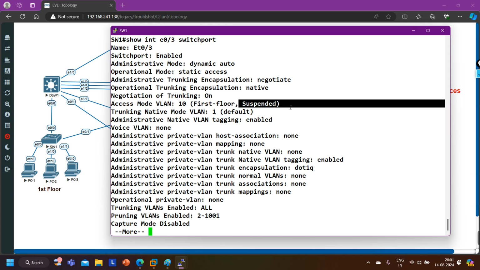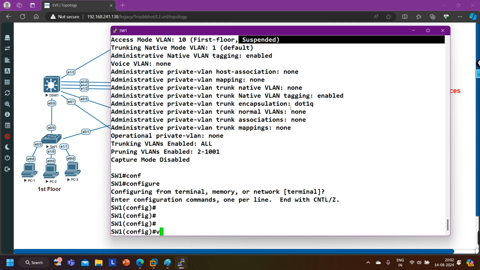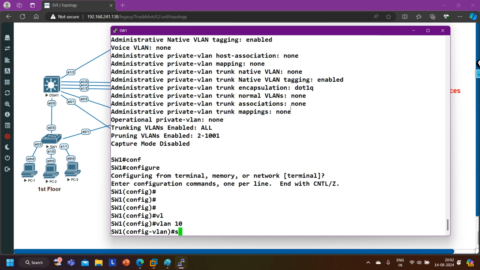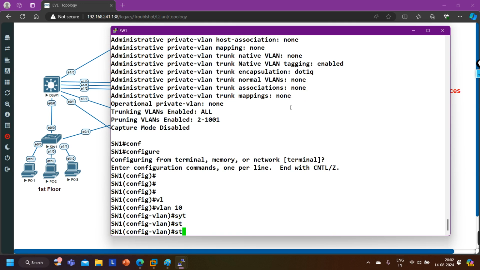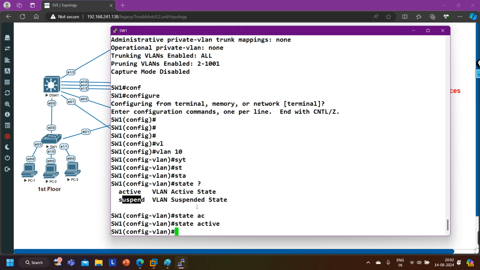Now there is some difference between suspend and shutdown, right? If the VLAN is suspended, then you have to change the state: vlan 10 and state. You have two options here, state can be active and suspend. So let me set active here.